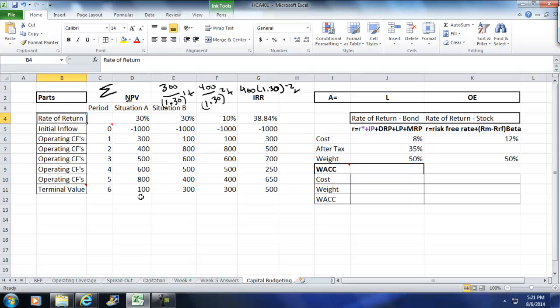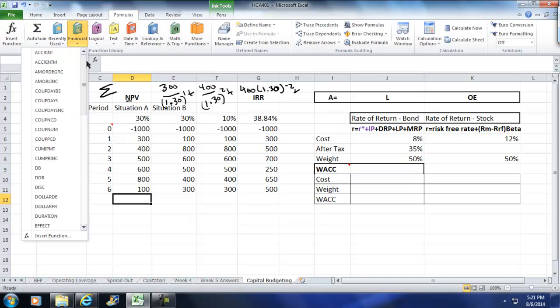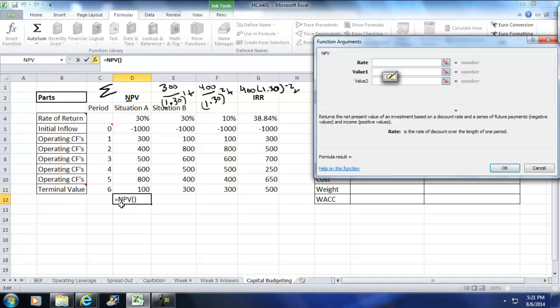So let's go ahead and, just for the fun of it, let's calculate this one with Excel. Now I can do one of 3 things. I'm just going to hit formulas in finance, and I'm going to look it up under net present value. I could have typed equals NPV in parentheses and it pulled up, or I could have just went to recently used if I've recently used it and find it. Now I'm going to go ahead and start with the rate. There's the rate, 30%, and I'm going to click on the value number 1.